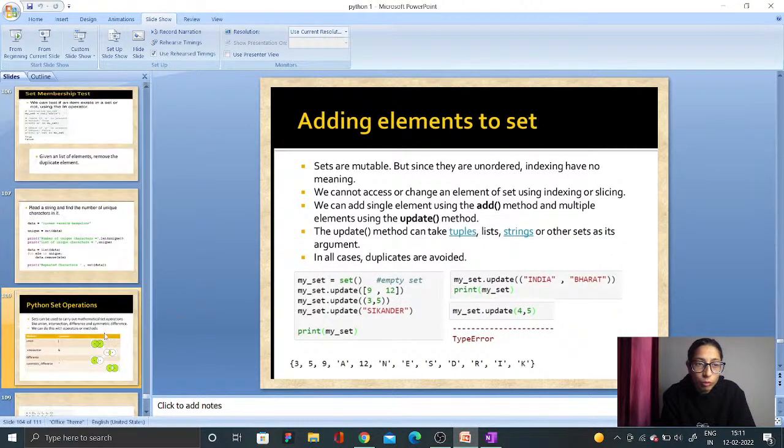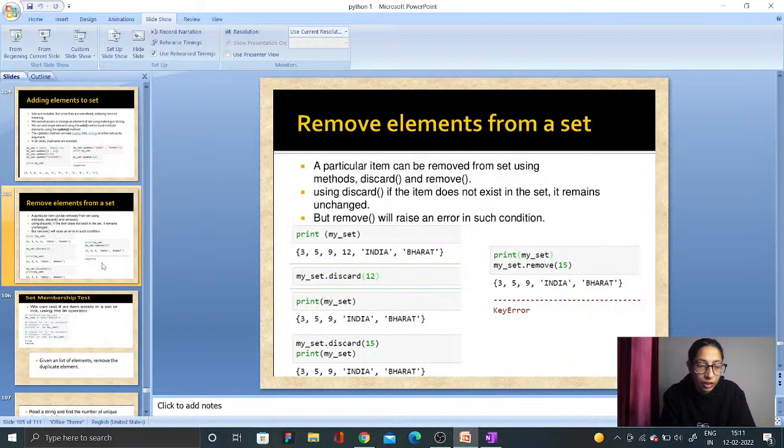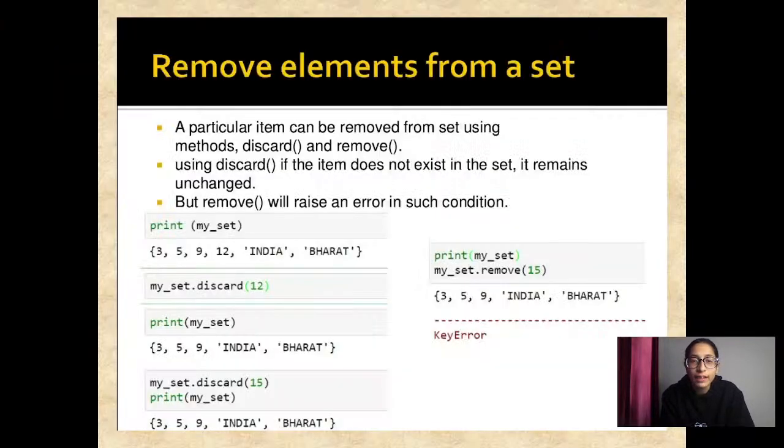Now coming forward to removing, like how to modify, how to remove, how to formulate the difference between discard and remove. Okay, in removing an element from the set, a particular item can be removed by using a set method known as discard and remove. Both are used, but using discard, if the item does not exist in your set, the set remains unchanged.